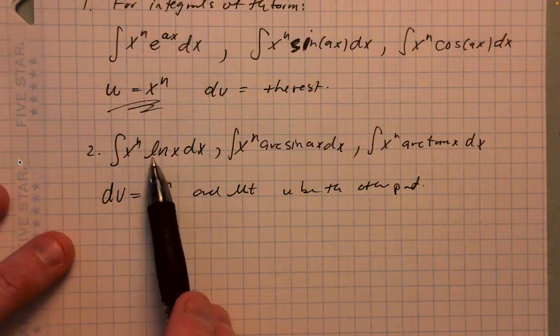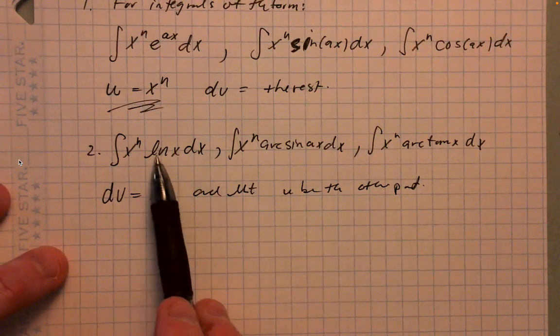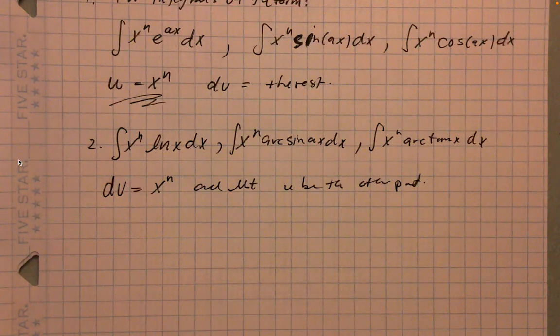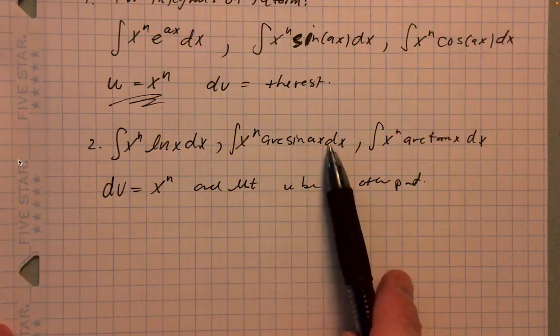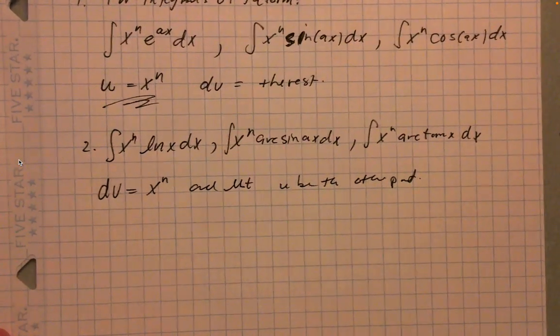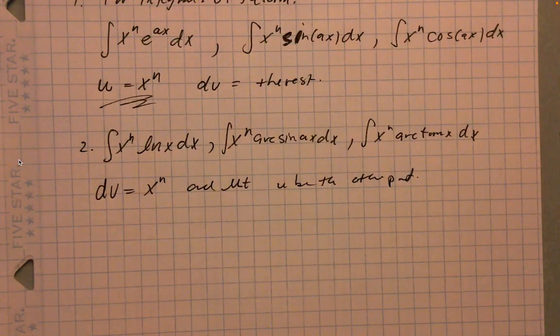The reason there is because when you let u equal natural log of x, it just becomes 1 over x. And when you let u become arcsine ax, it converts into something like 1 over the square root of 1 plus x squared. You get rid of the trig function, you get rid of the natural log function. Things reduce down to more manageable functions, where you're going to have more cancellation potential, or more opportunities for expansion or changing the integrand.